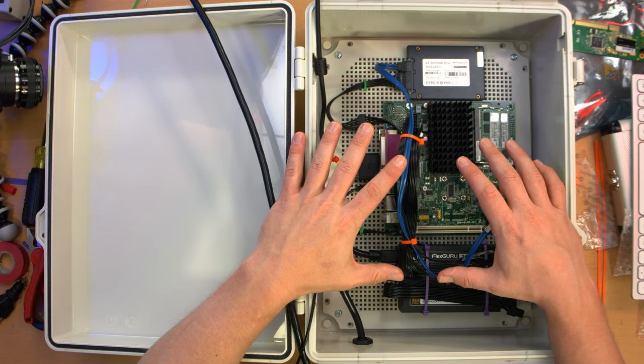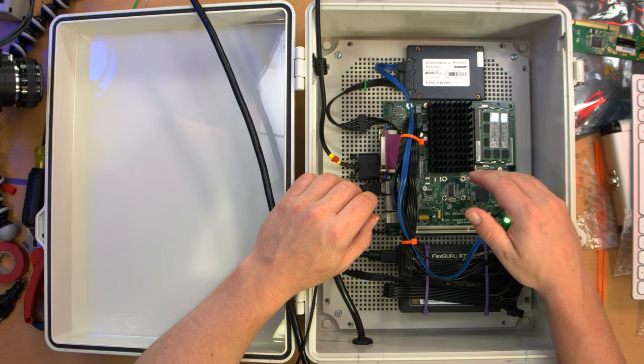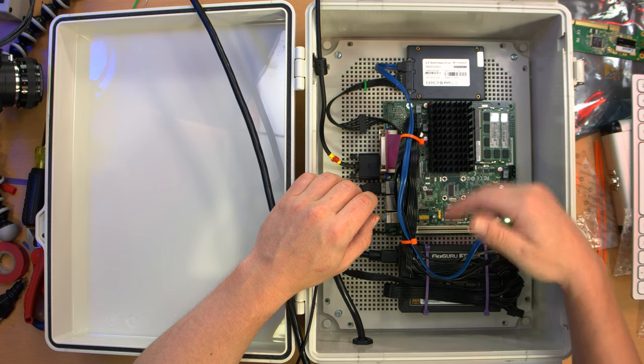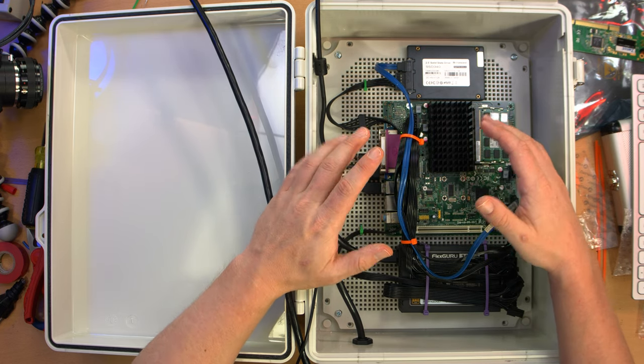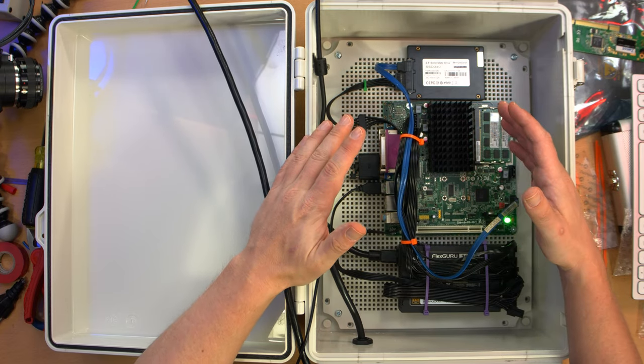Oh, one thing I should point out is that this turned on immediately when I plugged it in because I set it up in BIOS to always power on when it receives power from the power supply. So it's nothing magical. I didn't do anything hardware-wise to get it to do that. That's just what it does.